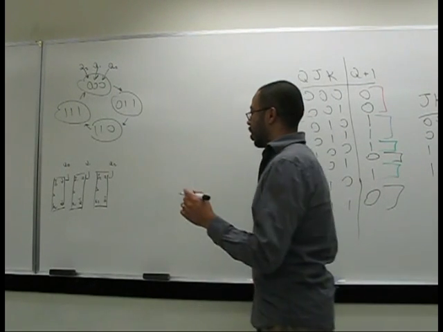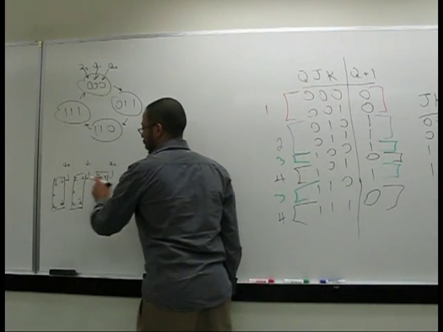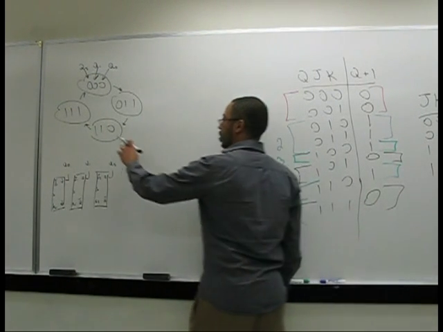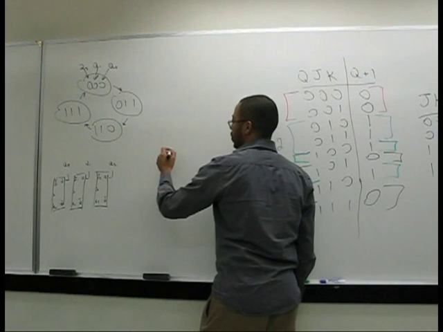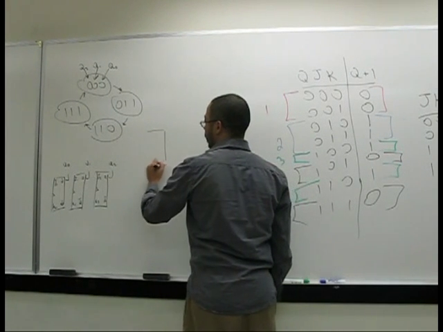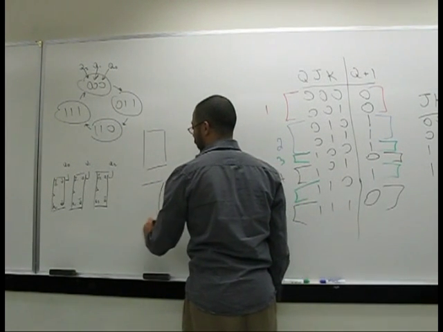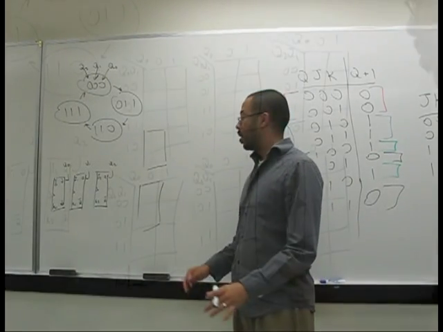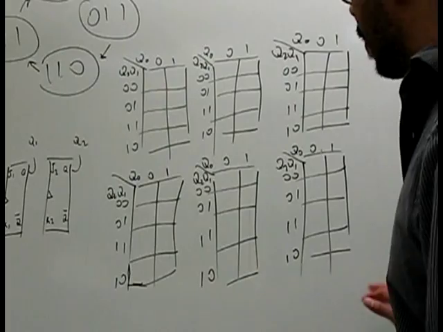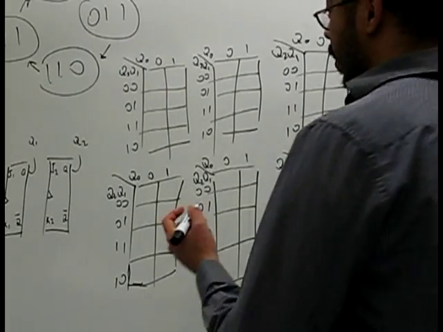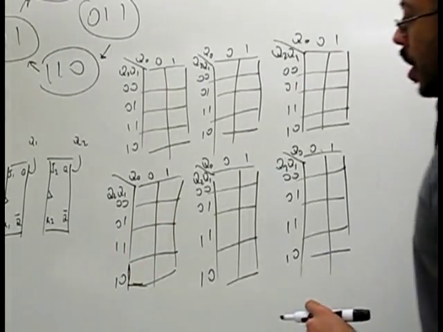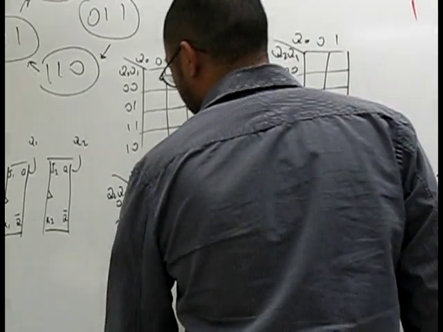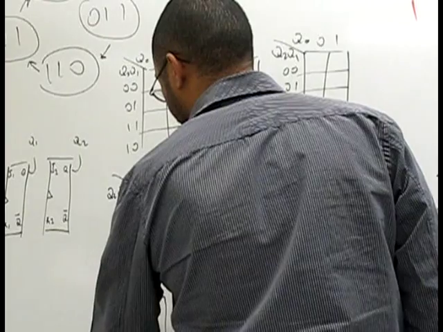Since we have 6 inputs, we're going to have 6 Karnaugh maps, 3 variable maps, because they've got 3 variables here. So I'm going to create a map for every J and every K. So I move the camera up. What I've got here is I've drawn every table, or all the possible tables for Karnaugh maps, I should say.